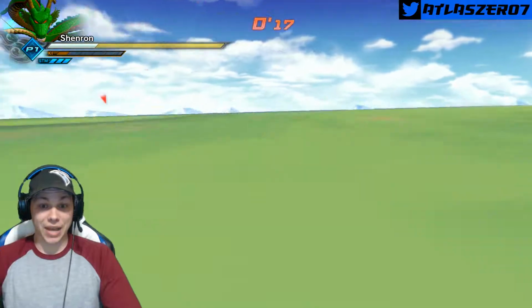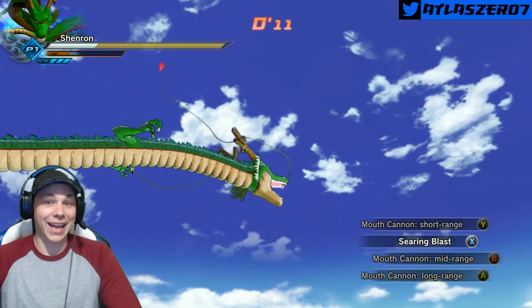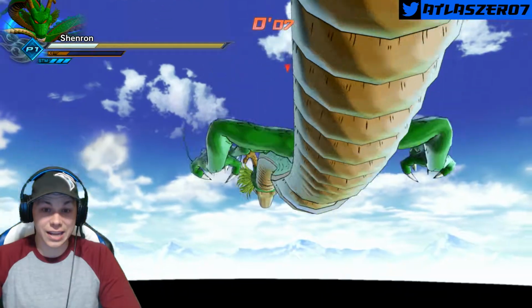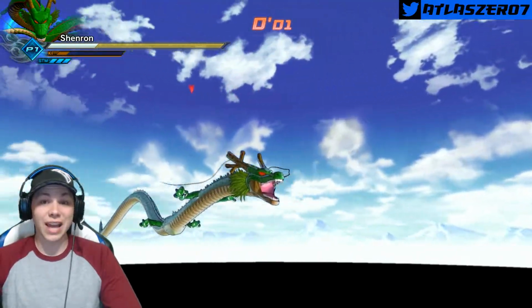Whoa, I'm out of the map, guys. Oh, my gosh, I'm out of the map. Oh, my words. But Shenron, other than that, he's pretty cool, guys. Let's see if we can do some fast flying. I don't know, he is kind of glitchy, but other than that, he's actually not bad.